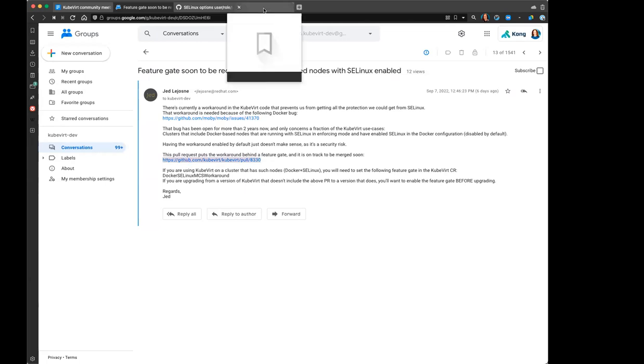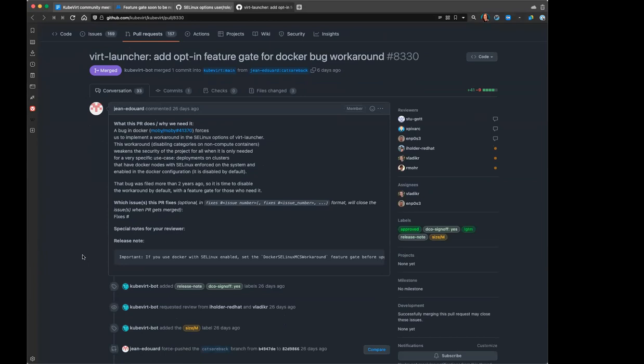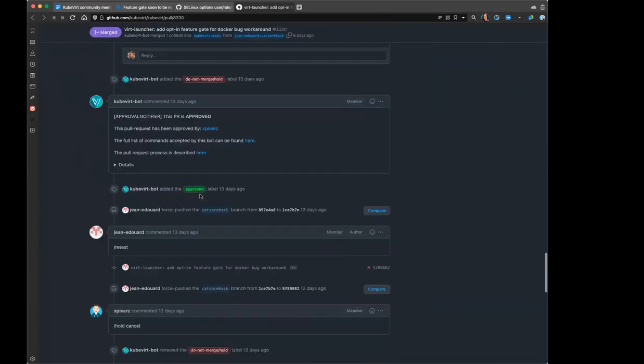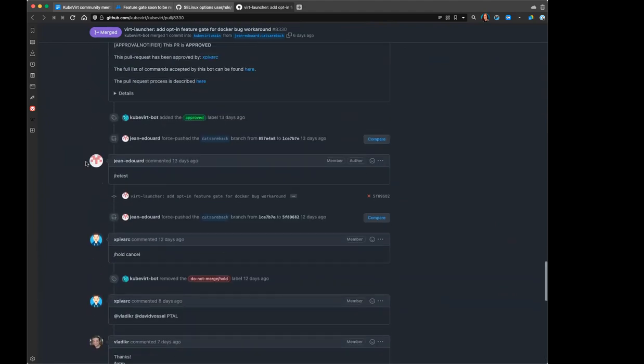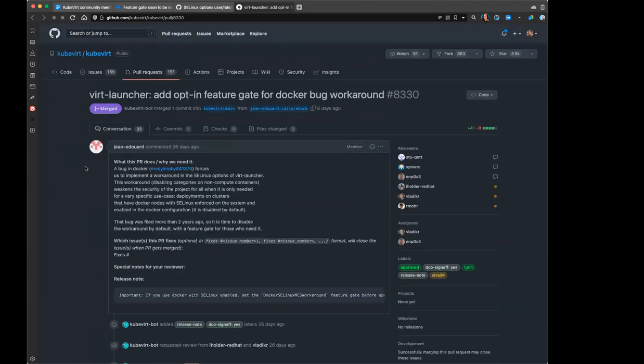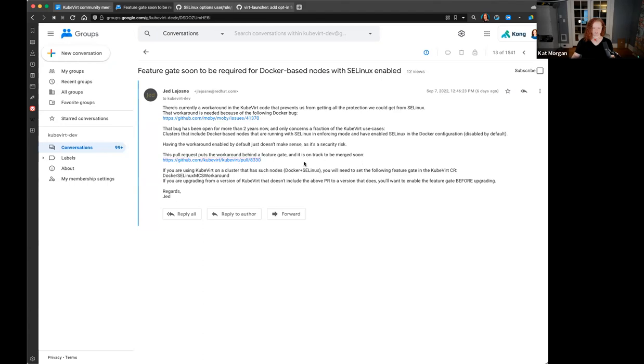So yeah, this might be something we would benefit from a little verbal discussion on. I don't want to dive in the weeds of the technical why, but this has been a situation where we've been taking a least common denominator approach in order to be able to accommodate Docker, but we're going to try and transition to a more secure stance by default. And so as a part of that, this is basically just a heads up to the community that if you're using Docker and you're using SELinux, you need to enable this feature gate. Got it. Do we have that adjusted in documents anyway?